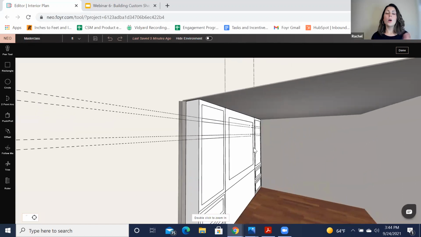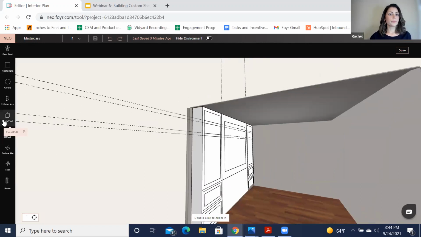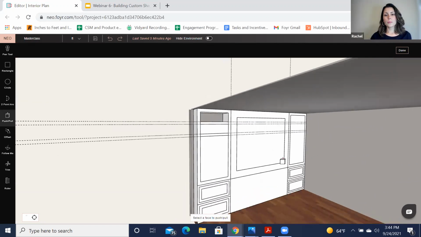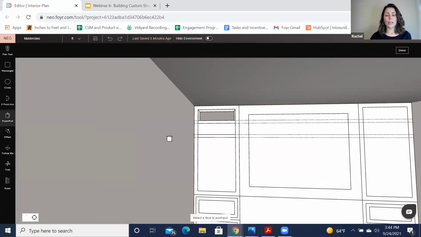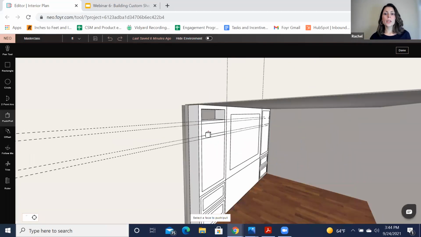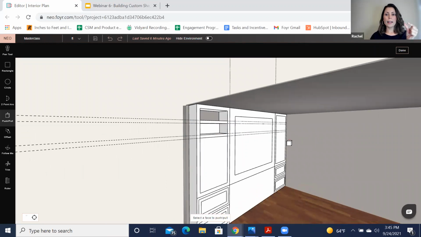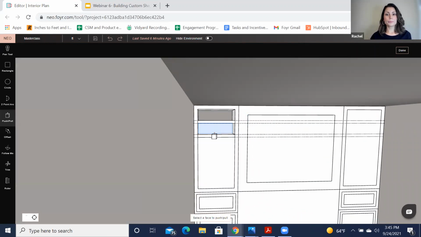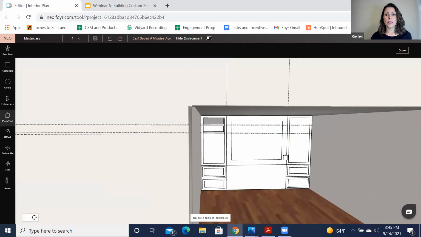And now I'm once again orbiting my screen to the side because now I'm going to use push-pull. These are separate planes, and I'm going to click and push in where I would like there to be a cavity. So I pushed all the way through, and that's slicing it away and exposing the wall behind. You have that option, or you can push it back. I think we said it was 1'3", so I could push it back 1'2" to leave 1 inch of backing, and then I can apply a texture here. So you have different options depending on what you'd like to do.